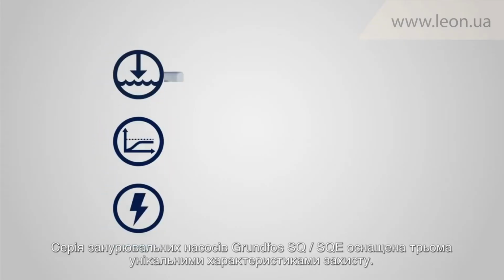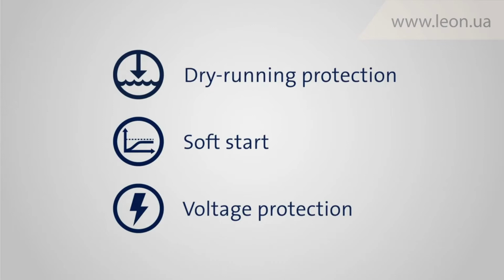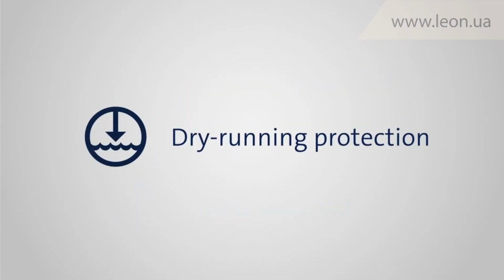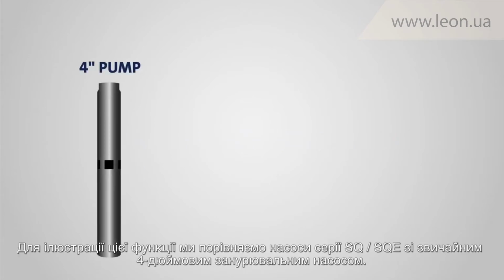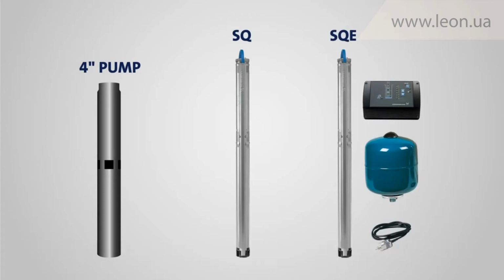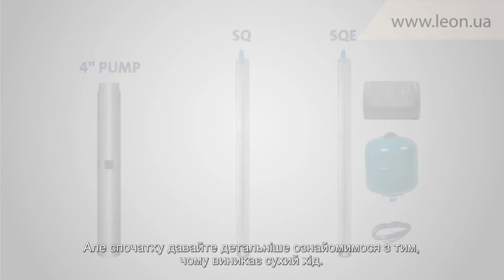The Grundfos SQ and SQE submersible pump range comes equipped with 3 unique protection features. In this video, we'll focus on dry running protection. To illustrate the feature, we'll compare the SQ and SQE pumps with a conventional 4-inch submersible pump. But first, let's have a closer look at why dry running occurs.